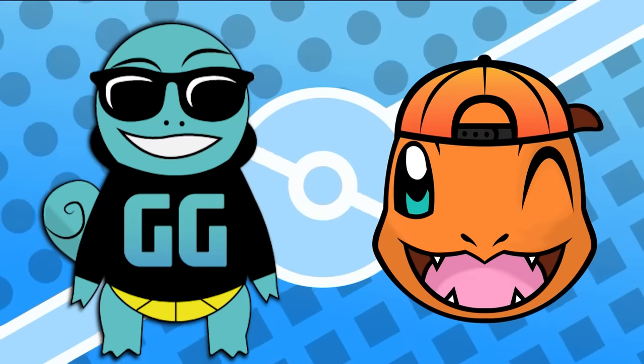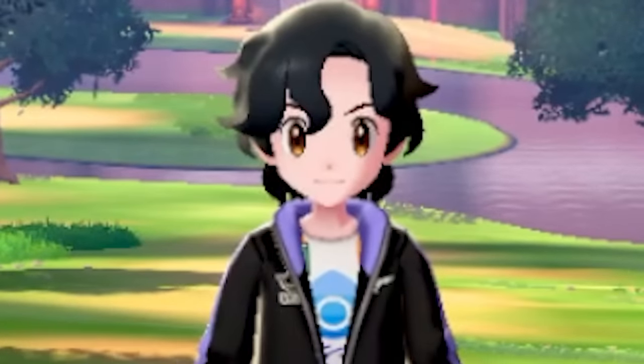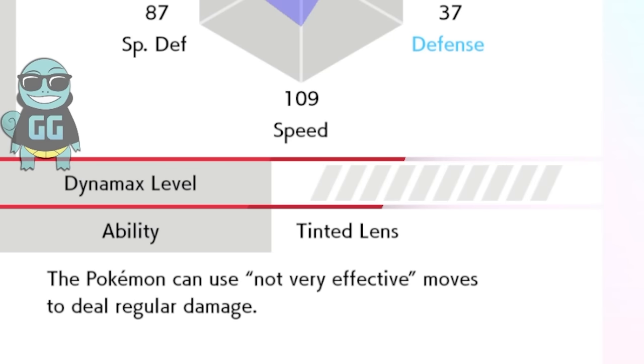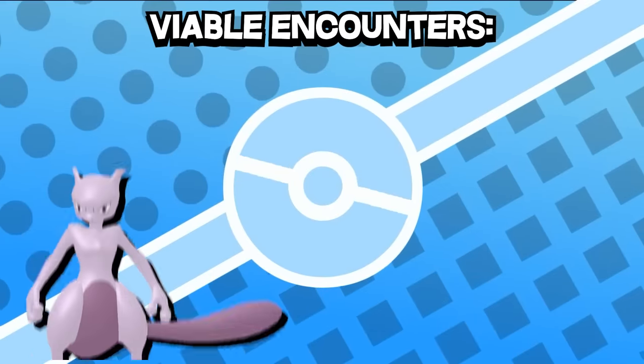Me and my friend Chill and Play randomized all of the wild Pokemon in Pokemon Sword and Shield, and we've gone a little further with it. Not only have we randomized Pokemon's movesets according to type and randomized their abilities, but we also completely changed the stats of all these wild Pokemon. So just for something fun today, we're going to be going around catching only legendary Pokemon.